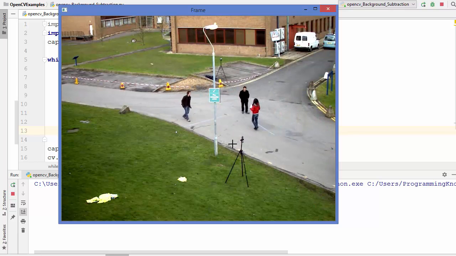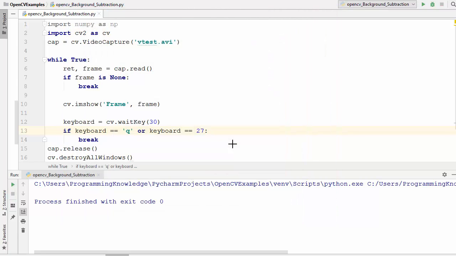For that, we are going to use a few methods which are available in OpenCV. So let's first write some code, and I will explain what this code is going to do.